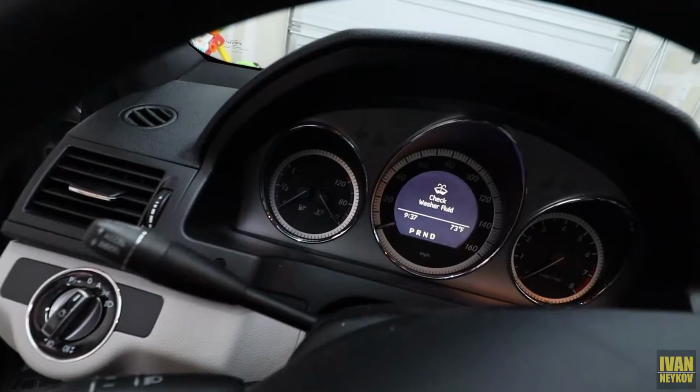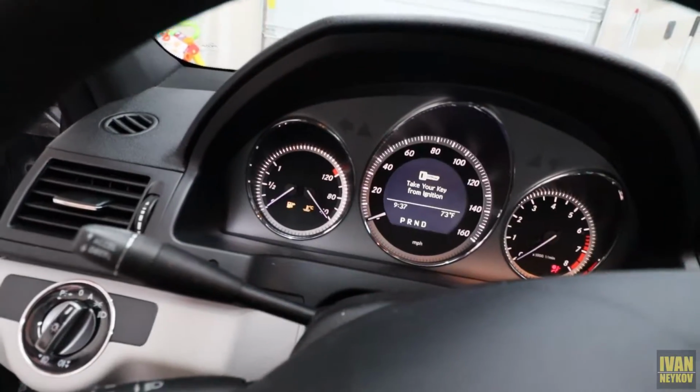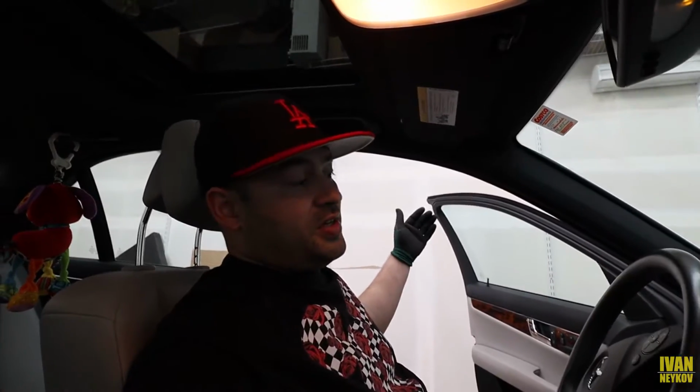When you go in here, and yes, we're gonna do that as well. I think the sensor is bad. There you go. Service A exceeded by 65 days, which is a lot, but I don't drive this car that much, and my wife as well. I should have done it earlier, not gonna lie. So put some gloves on and let's do it.